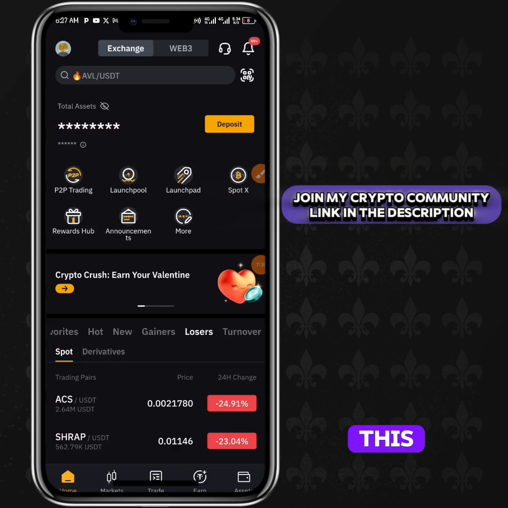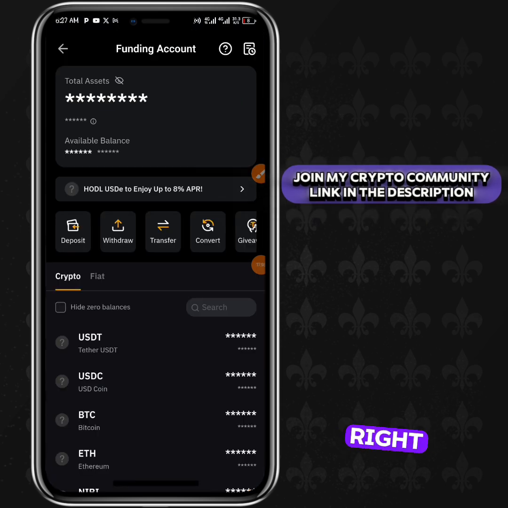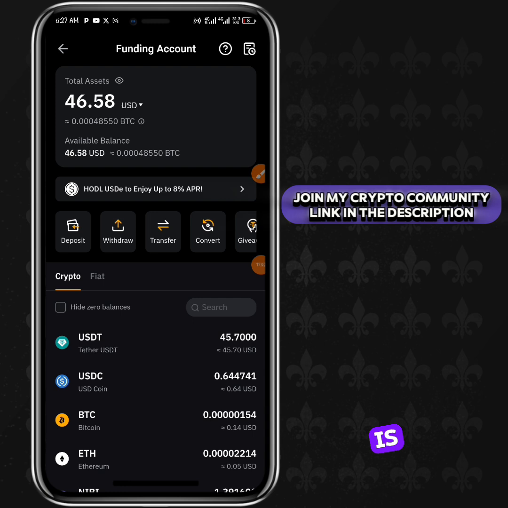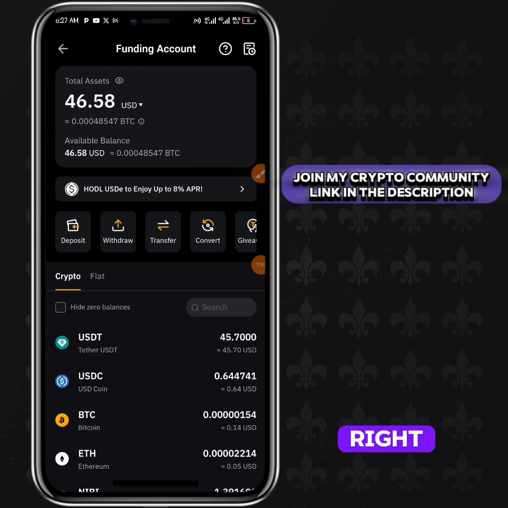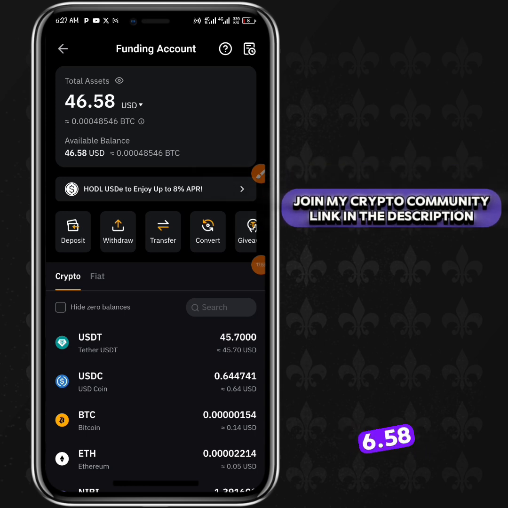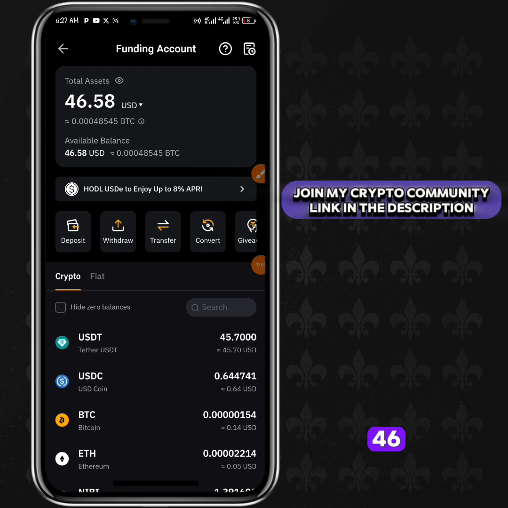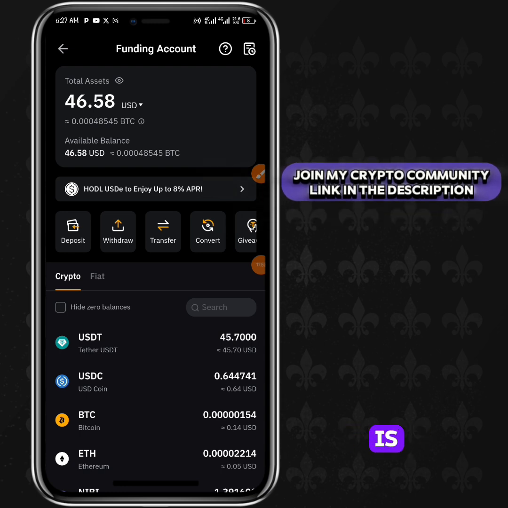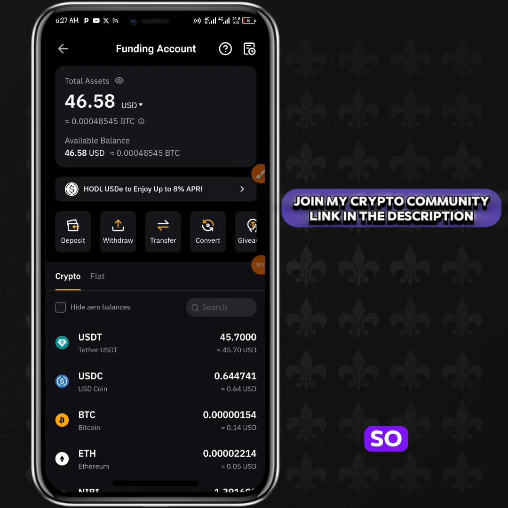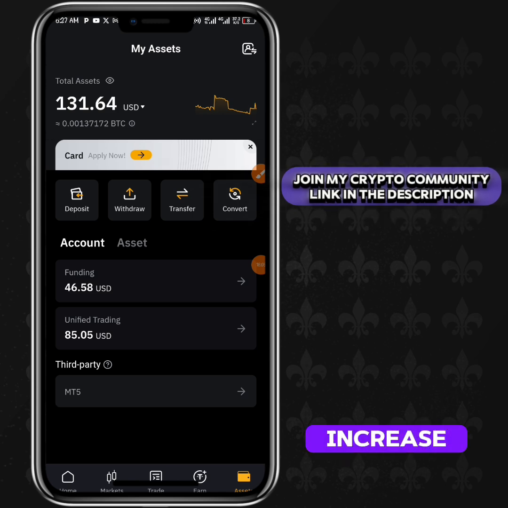So this is 46, right? I had 6.58 USDT here before, but now it's 46, right? So that's it, my fund has now increased.